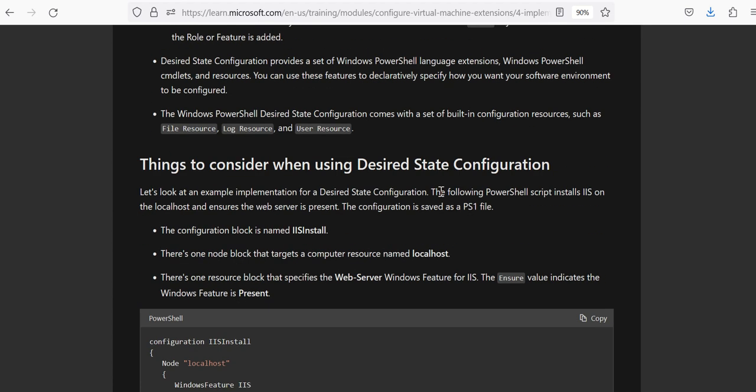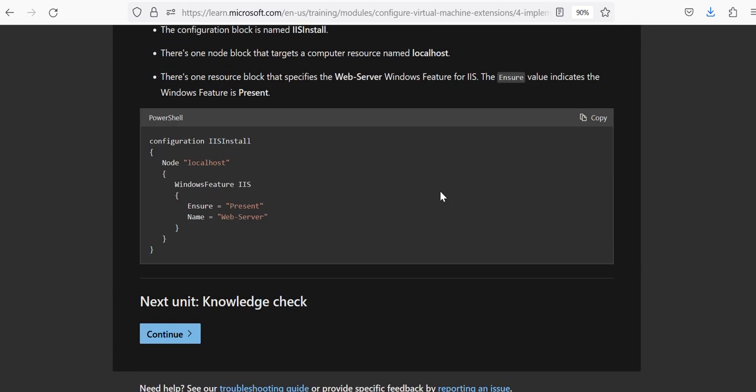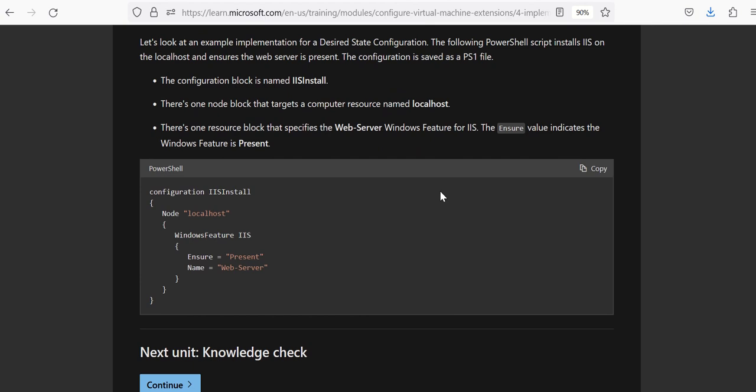So this is an example. There's a configuration block which has a name, and there is one node block that targets a computer resource named localhost, and then there is one resource block that specifies the web server feature, the Windows feature for IIS. The ensure value indicates a feature is present.